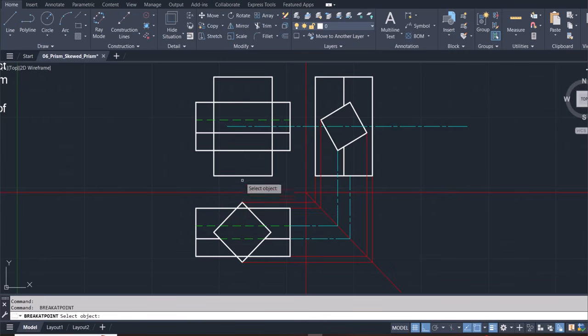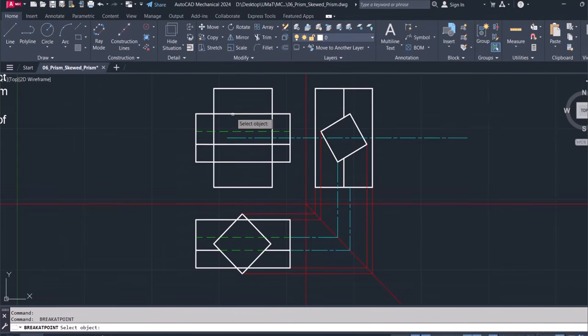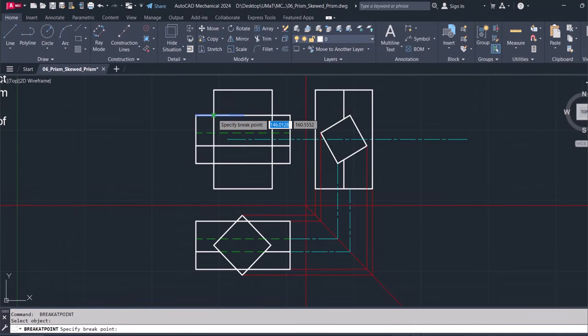Then I'm going to bring that line to the other location. Then do the same for those parts.